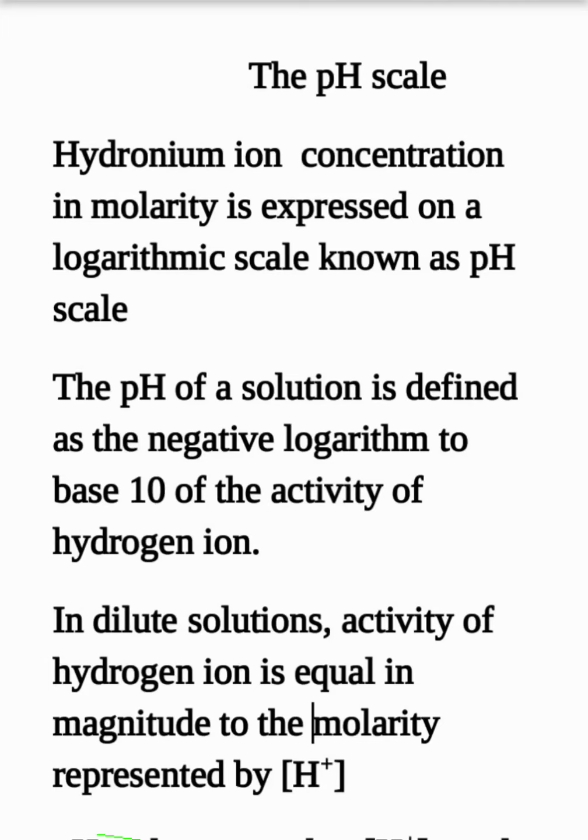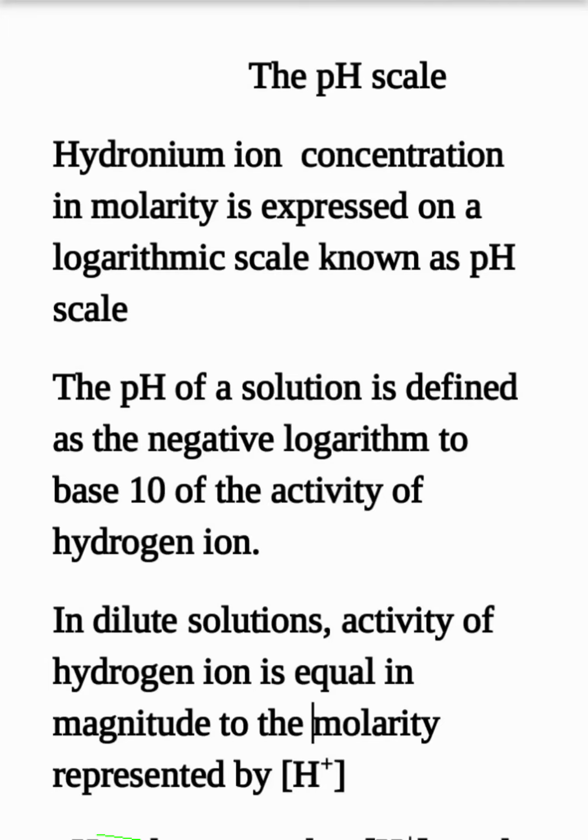For a very dilute solution, that is, when the concentration of the solution is smaller than 0.01 molar, the activity of hydrogen ions becomes equal to its molarity. For calculation purposes, we are not using the activity of hydrogen ion because we have no idea about hydrogen ion activity. So instead of activity of hydrogen ion, we make use of the term molarity.